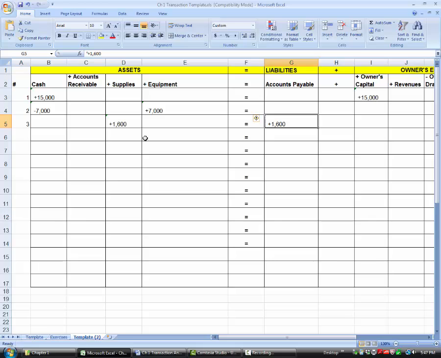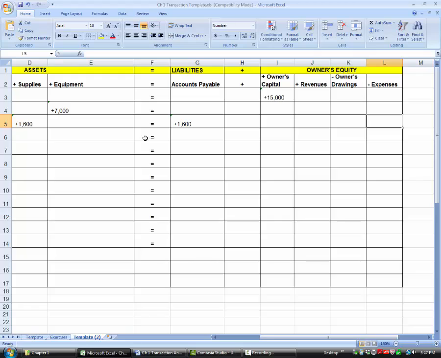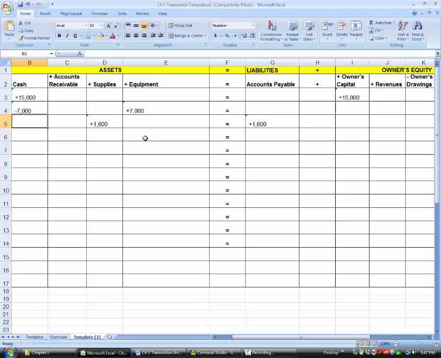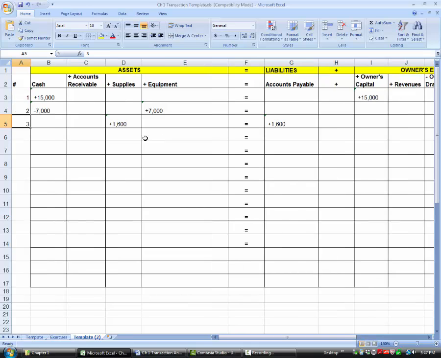Now let's ask, should there be any other columns involved? Well, again, just like with the computer equipment, we will not expense our supplies. The reason being that supplies are an asset that we will use in the future. An expense is a cost that has already happened, and since the supplies are still going to be used, they will stay in the asset column. There are no other columns involved either. Therefore, we can see that our assets at 1,600 positive equal our liabilities at 1,600 positive, so the equation is in balance.